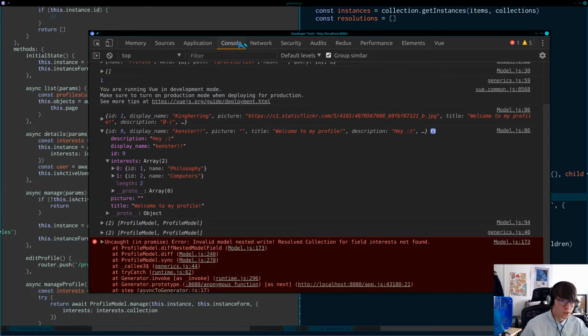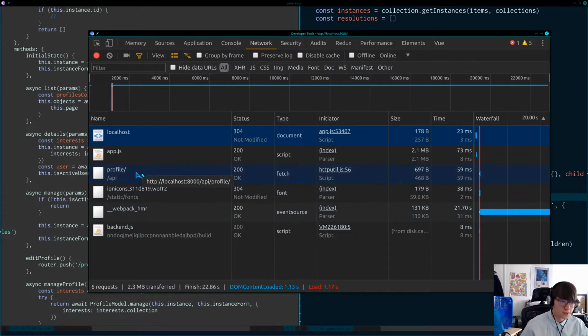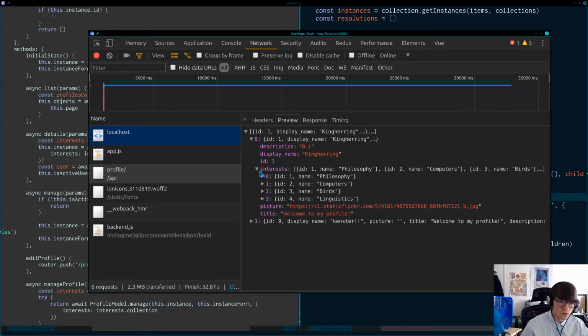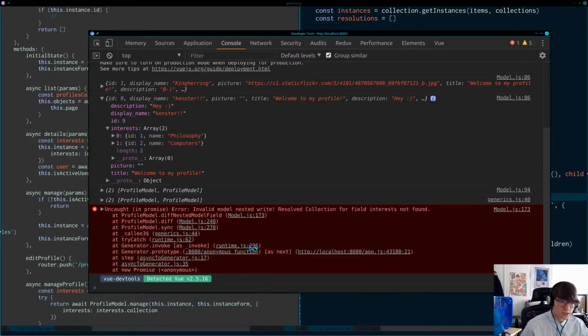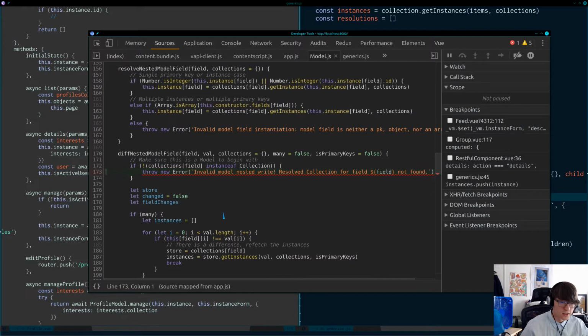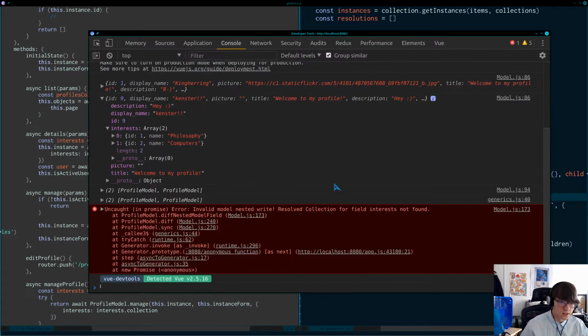Those are returned from the serializer here. So we don't actually need to resolve. See, we have some error here. Result collection for field interests not found. Okay. So we don't actually need to resolve those because it's provided in the serializer.